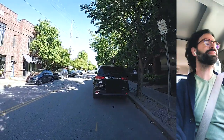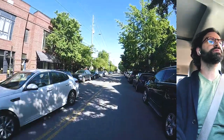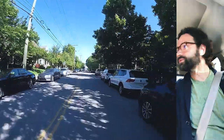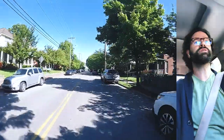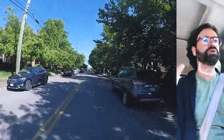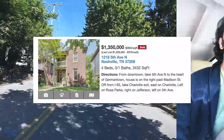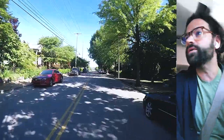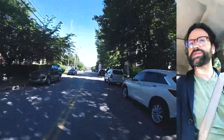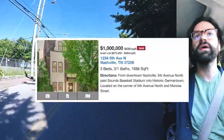I'm on Fifth Avenue. Fifth Avenue just sort of runs right through the heart of Germantown. You can see this line of cars — these are residents through here. We just passed Red Bicycle Coffee Shop, which is where I just got my coffee. If you keep going down the street, you're going to see beautiful historic homes. We've got one under contract here — I'll find out the details and plug in a photo so you can see how much these houses are selling for. This little district is one of the oldest parts of Nashville. Here's a new build.